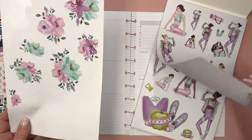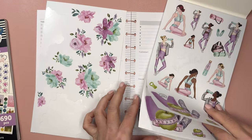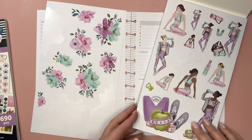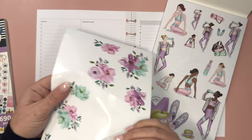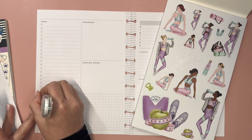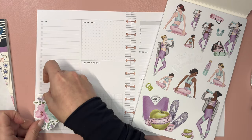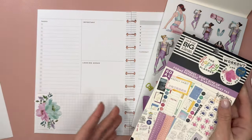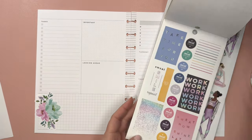I don't know that that page was supposed to be there — it may have been from the last time I used this sticker book, which was a little while ago. But they are the florals that match this theme, so that's perfect. Anytime I use a dashboard spread for someone else, I always have to be really intentional about not going with my gut in terms of how I use a dashboard for functionality.